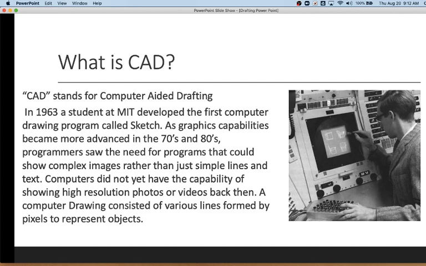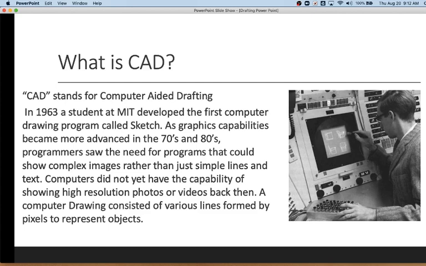Okay, CAD. CAD stands for Computer Aided Drafting. You guys may be more familiar with this. In essence, a lot of our movies, Disney, Pixar movies, are done in CAD programs. In 1963, a student at MIT developed the first computer drawing program called Sketch.